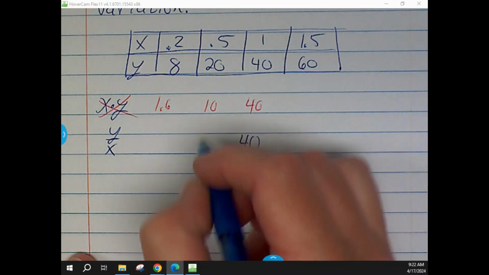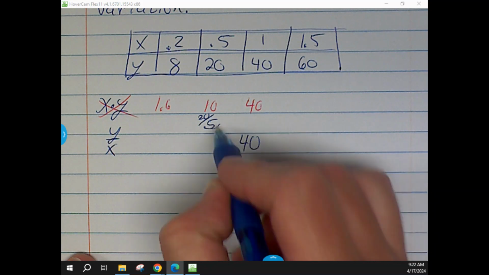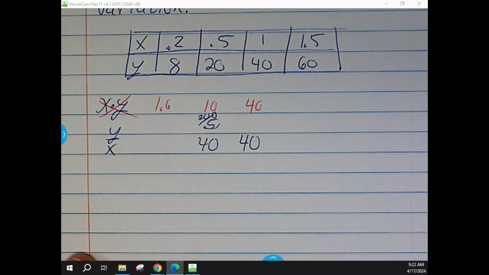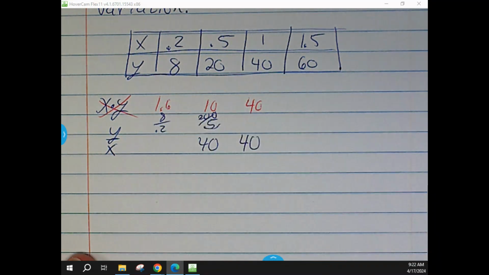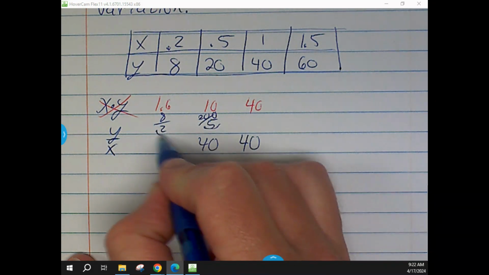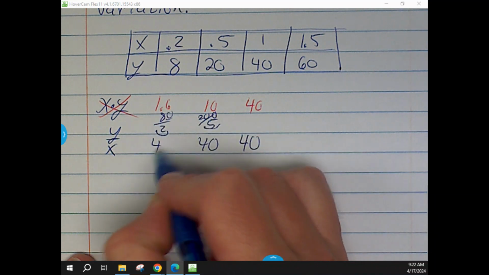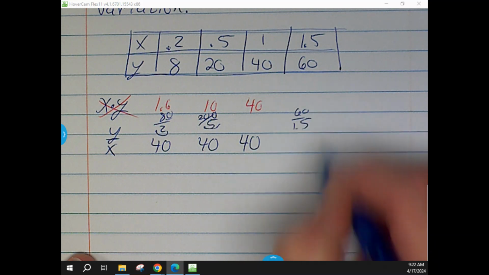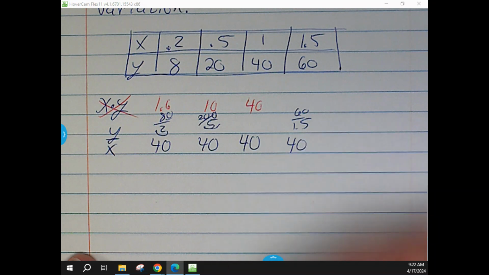What happens if we take 20 and divide it by 0.5? Move the decimal over, right? Make that 5, make that 200. 5 will go into 200 40 times. If we take 8 and divide it by 0.2, same thing. We're going to move that decimal place over to make it a whole number. We move this over to make it 80. 80 divided by 2 is 40. So then if we take 60 divided by 1.5, work through the decimal numbers. Anyway, again, we still get 40.